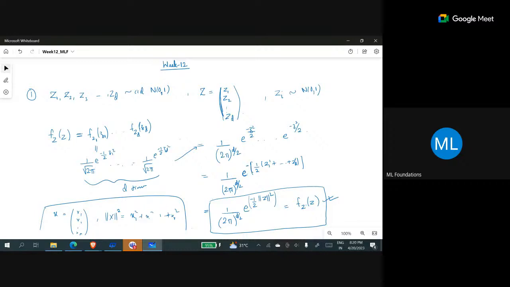As I said, like you have seen it before, if you have a vector x that is nothing but x1, x2 up to xn, and you want to find the L2 norm, you can write it as x1 square plus x2 square plus xn square. Now in place of n terms in a vector, I have d terms, so z1 square plus z2 square plus zd square will become the norm of z.